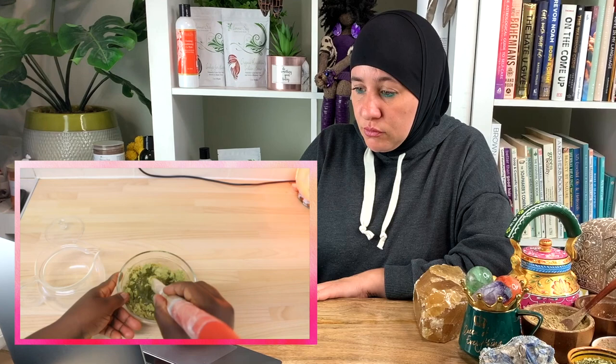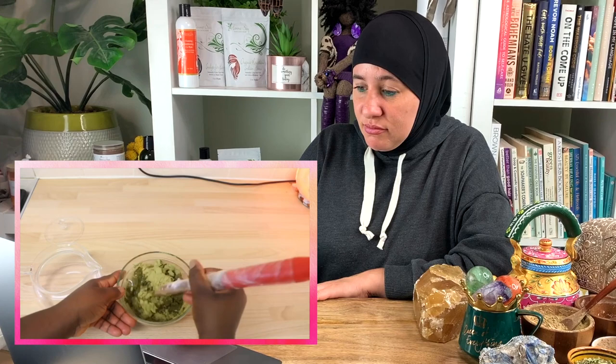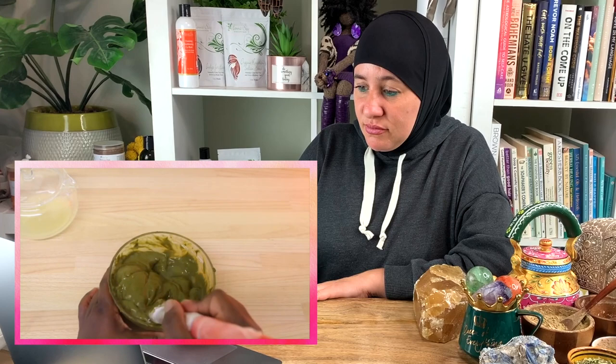Yeah, 100 grams, it was enough for me. So as you can see, I ran out of the lemon juice. So I used a little bit of water and then I changed my mind. I was like, no, let me just go ahead and make more lemon juice. So I used two more lemon juices, which I added to it, and then just mixed everything together.